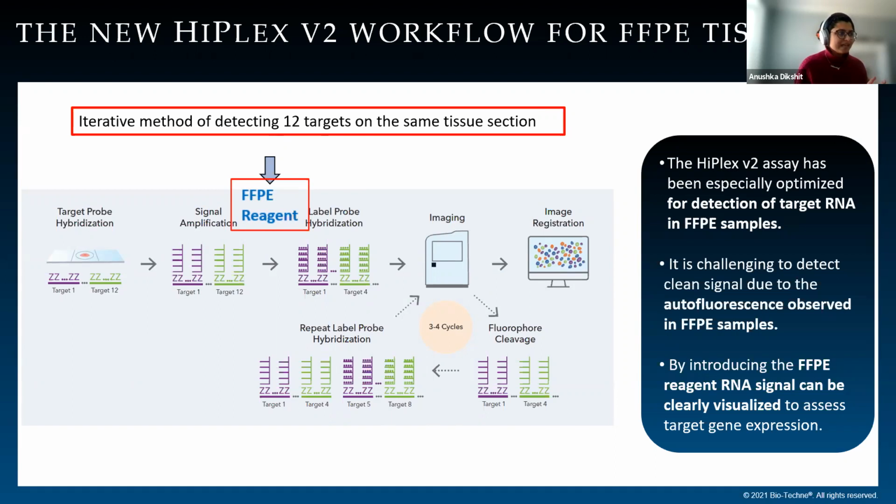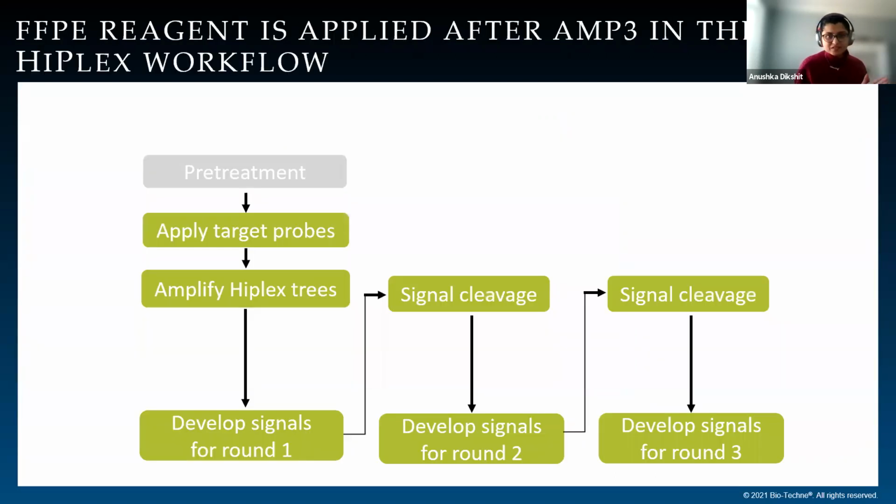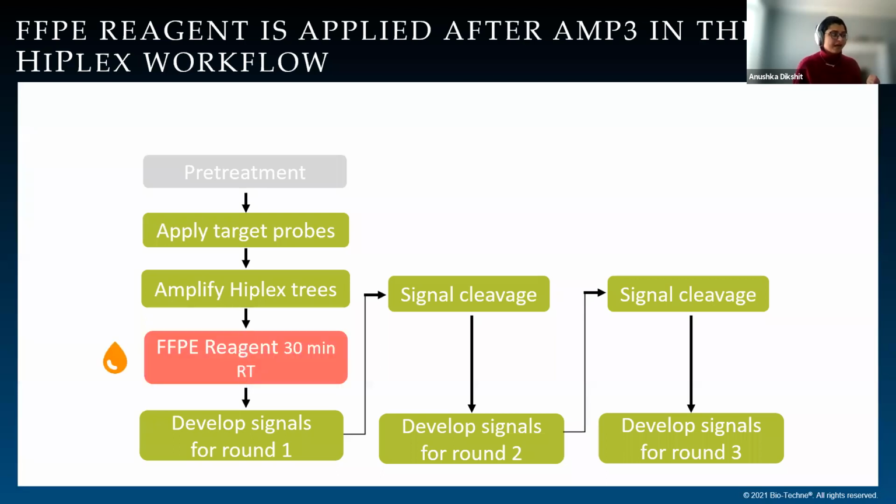So in the next slide, I want to talk to you about where this reagent goes and how it impacts the workflow overall. So we can see that this is your standard workflow where you add your probes, you develop your amplification trees, and then right before you add your fluorophores for detection, you add your HiPlex or your FFPE reagent for a 30-minute incubation time, and then develop your first round of signals.